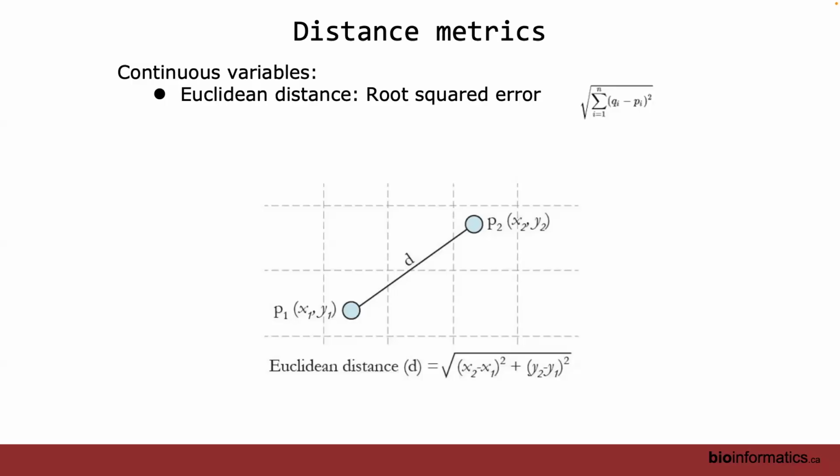So how do I compute the distance between A and B? Okay? So let's say this is A, gene 1. This is gene 2. Okay? Now, A is going to be at 10 for gene 1 and 5 for gene 2. So that's where this guy is going to live, right? He's at 10, 5. B is at 2, 5, right?